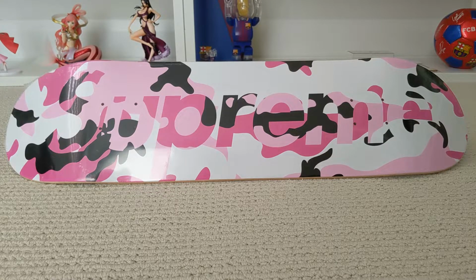And after the mistake I made with the first deck, I made sure not to remove the plastic wrap for this deck as I put it on display. Yeah, so pink, I don't really have a lot of pink in my collection other than the BFF Calls figure, and also from One Piece, all the Chopper stuff are relatively pink, but otherwise this is one of the few pink items in my collection, so yeah, this really pops when I put it on display.